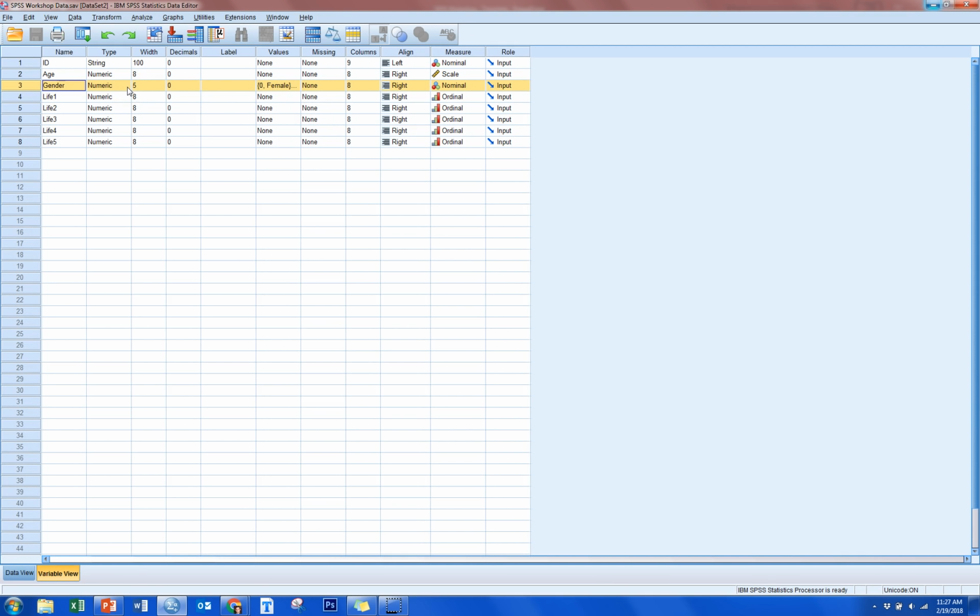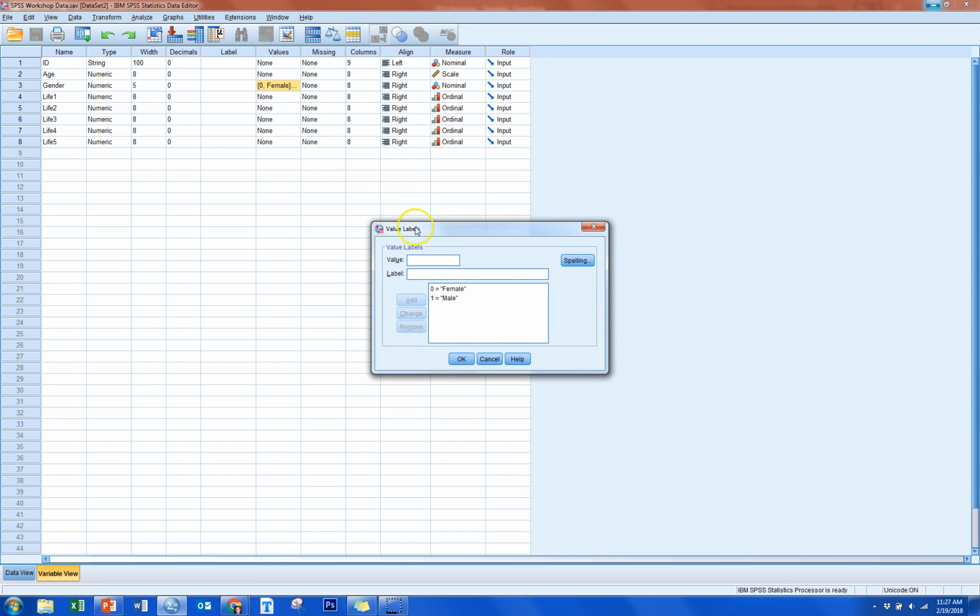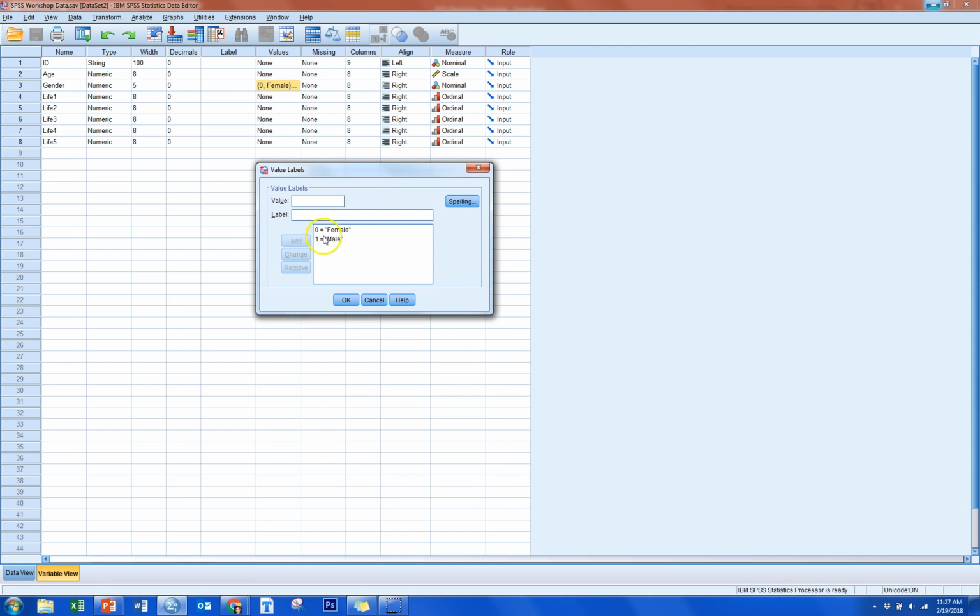So you might think, well, how is that? We have a numeric variable, but gender is not numeric. It's male or female. So what's happened here is we have coded this variable using numbers to represent the different groups. So when I click on the values box here, we see that there are two different groups, female and male. Female has been coded with a 0 and male has been coded with a 1. So what we're telling the computer here, what we're telling SPSS, is whenever we type a 1, what we mean is this participant is male. If we type 0, we're saying that the participant is female.